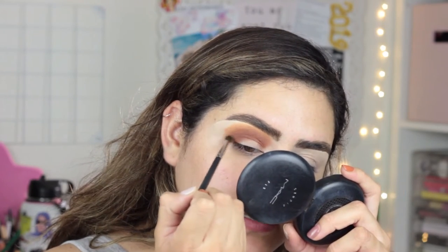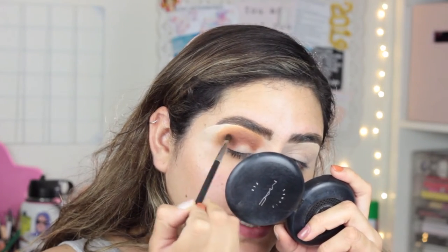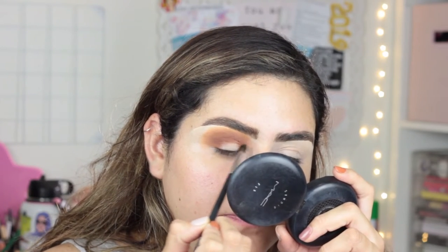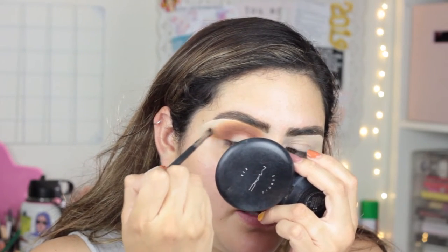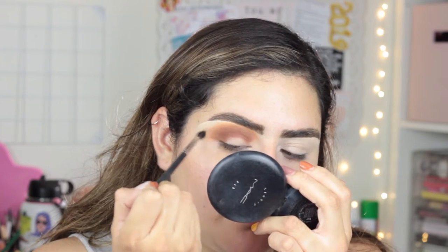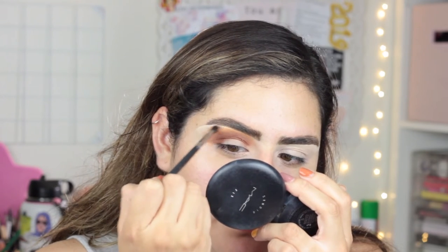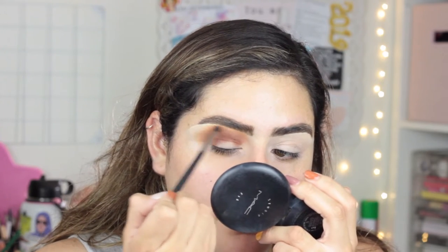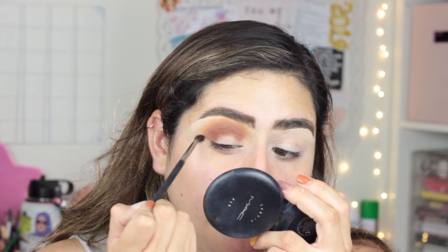Just going to bring that and start blending. I'm going to take a clean 507 brush, and just so that we don't have that harsh line right here at the end, I'm going to give it a little bit of pressure and use back and forth brush motions and blend that shade. And then down here I'm going to use a circular motion.